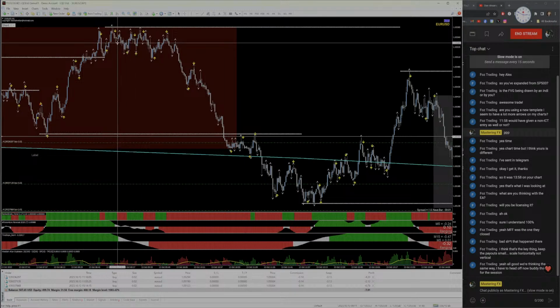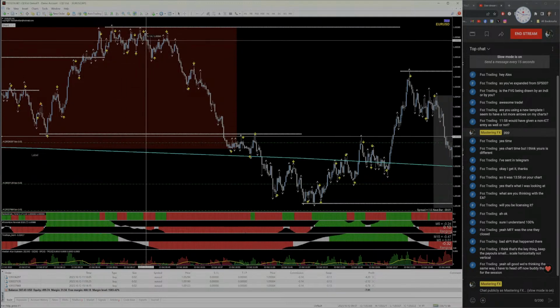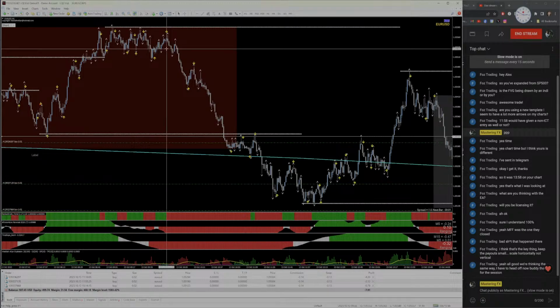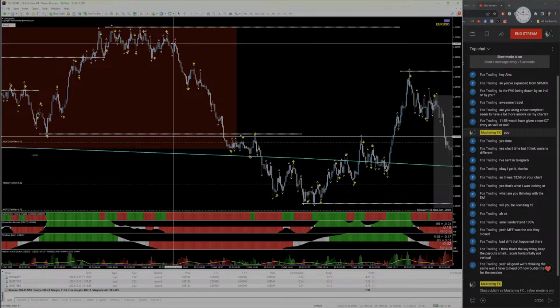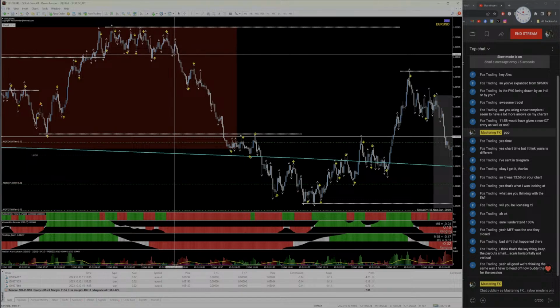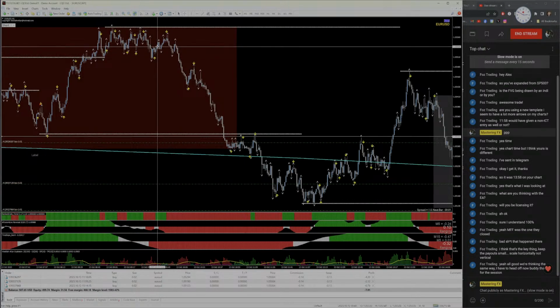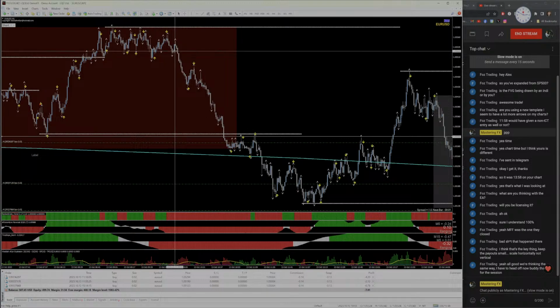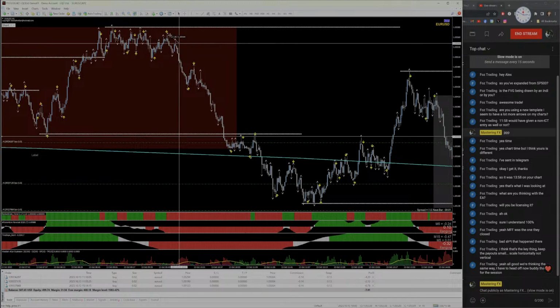My entry, this was probably not green at that point, but at this point we were on this candle, so my entry would have been here. You actually did not have a fair value gap. They actually had one here, but this is not a break of structure, is it? This is only one. Oh, it is actually 3. So this was a valid low. Yes, this was a break of structure. So you would have gotten an entry here with your stop loss above here if you used ICT.